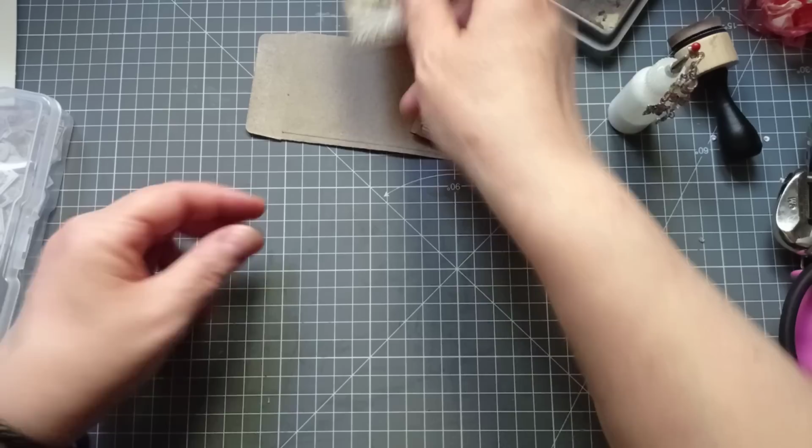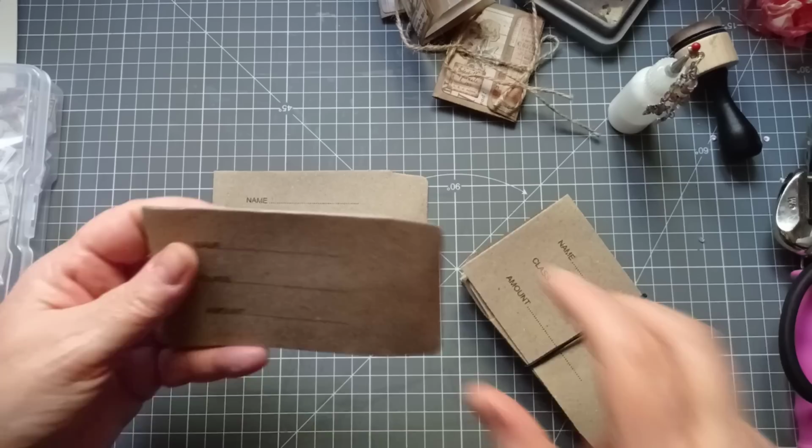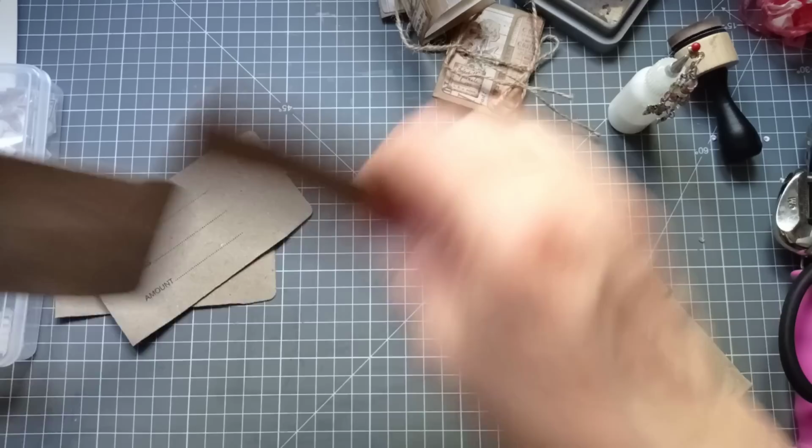I'm going to grab one that's not... I thought it were my eyes that got a bit wonky, but they're not high-quality items, are they? Right, we've got a couple there that aren't as wonky. I think it'll make our job easier.